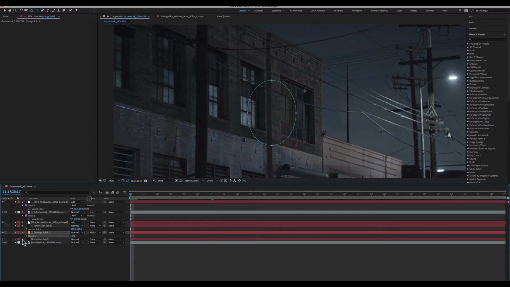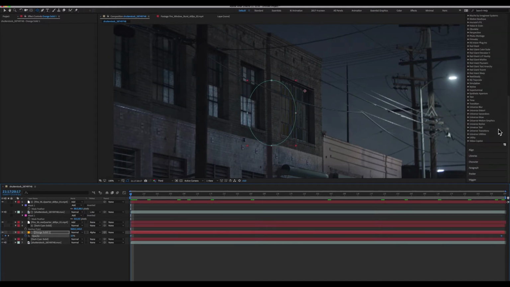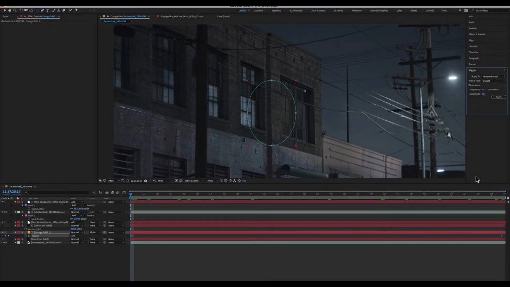And then I'm going to jump back to the beginning and set an opacity keyframe, jump to the end and set an opacity keyframe, select opacity, and then I'm going to pop open the tool with the best name, the Wiggler. Sounds like a villain that spends a lot of time writhing around on the floor.